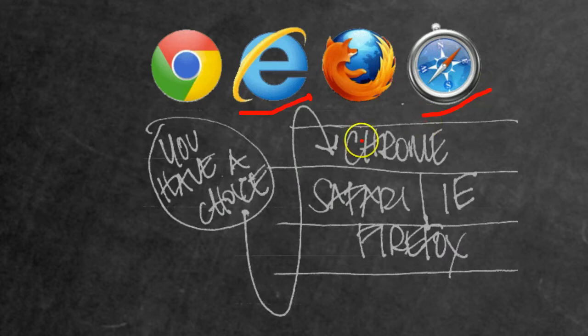But throughout the years, the other browsers have stepped up the game a little bit and came into the picture and said, well, let's see if we can build a better browser. We have the browser Firefox that many people like and use and think has some powerful tools. And then a few years back, Google came along and said, I think we can make a better browser. And so they came up with Google Chrome. So the first point that I want to make is that you really do have a choice.